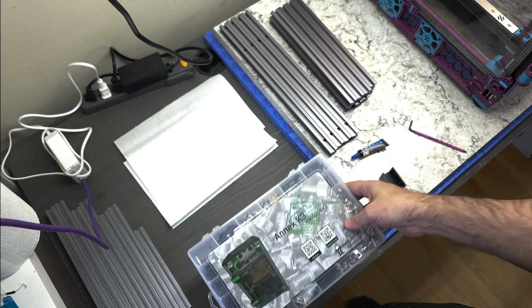And the first step is to apply some of this thread locker to some of the M5x16. I just got to locate where they are. There's a nice little board here to tell you where they're found. I just need to find them. M5x13 button heads. Someone's going to point them out to me in just a second. So they're in here, third one down.